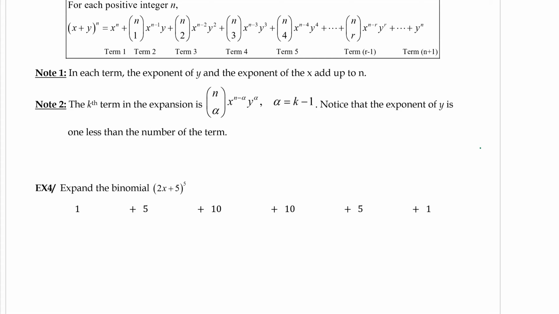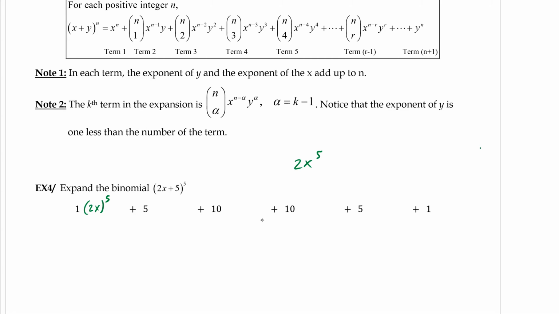Right, so this is part 2 of binomial expansion. So we've changed it now and we put some numbers in there. It's not just plain old x and y. So I already know it's a degree 5, and so we've plugged it in our calculator and it's given us our coefficient, just like from the previous video. And so we take our first term, just like before, and we put it in parentheses with a 5.